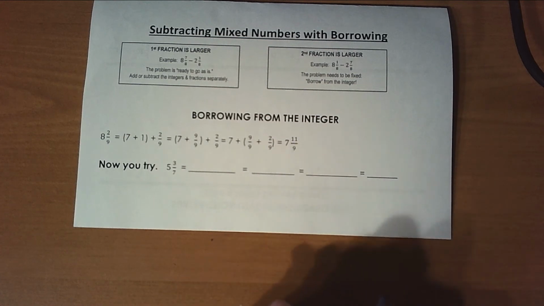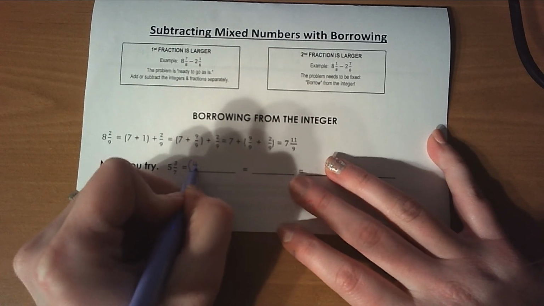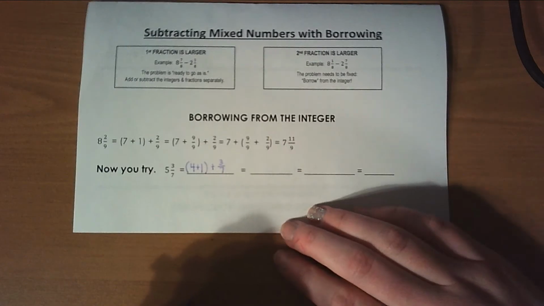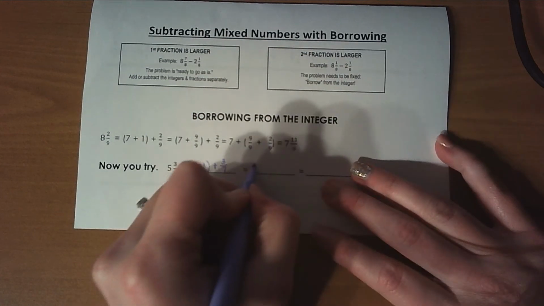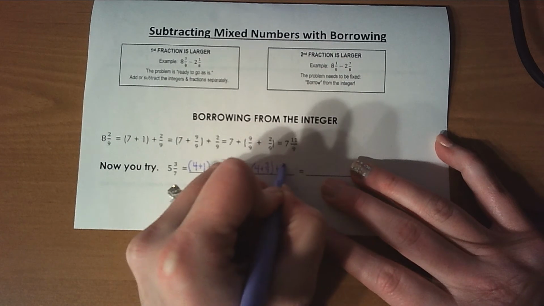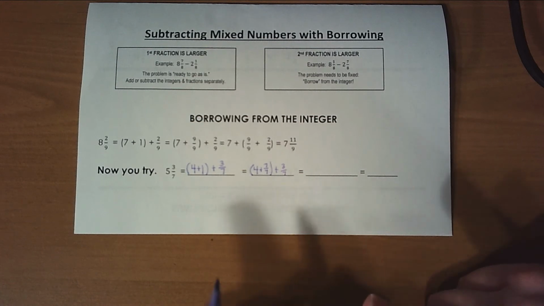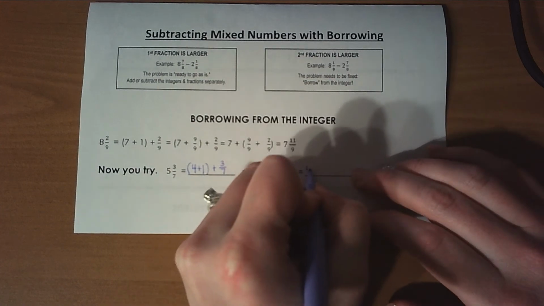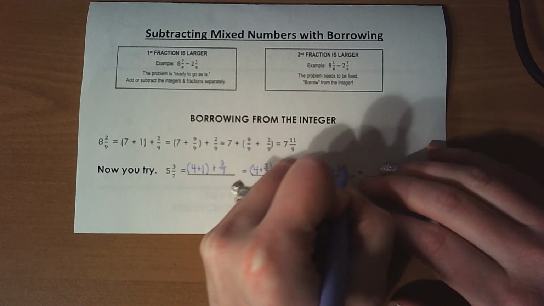Now we're going to first recognize that 5 is the same as 4 plus 1, and then we add the 3/7 at the end. Then we recognize that we can rewrite 1 as 7/7. In this case, our denominator is 7, so we do 4 plus 7/7 plus 3/7. Then, because of the commutative property of addition, we can change the order, and put parentheses, instead of around 4 plus 7/7, around 7/7 plus 3/7.